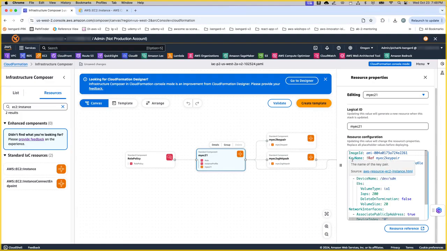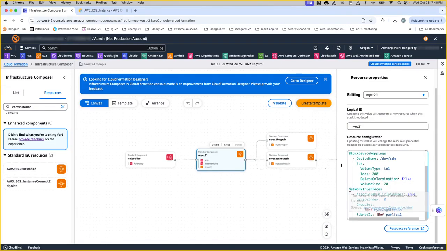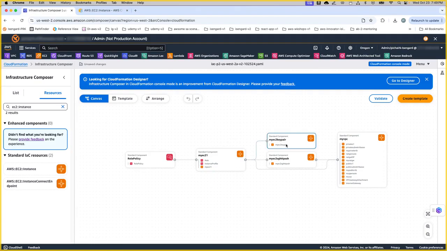For now, we'll keep the key name out of the context. I will explain that in just a second. We have the instance type T2 micro and then the EBS volume that is attached. There's also a network interface, and we are specifying that this particular EC2 instance should go to the public subnet, so we will be able to access it, at least for the purposes of this demonstration.